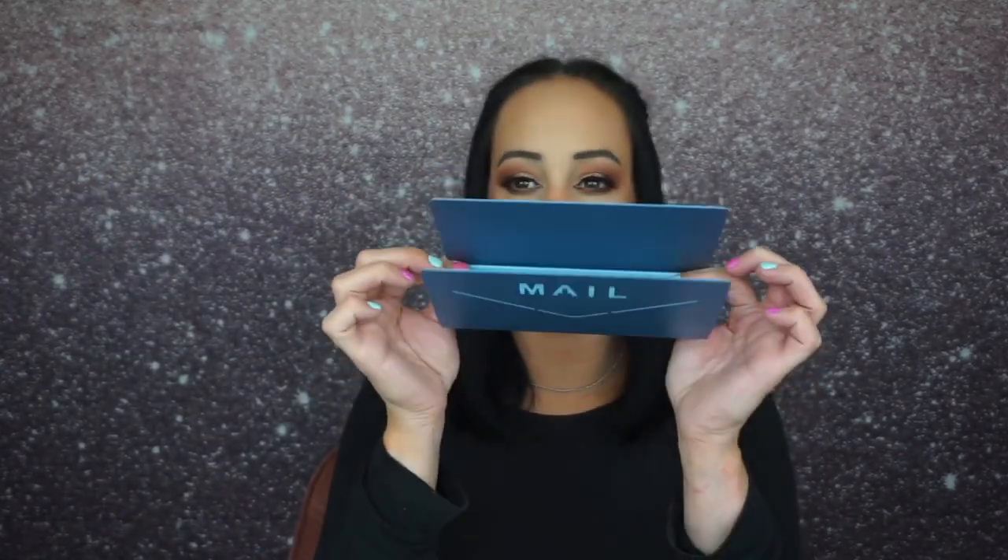For the Desk Stash fall box, we received the Viewmaster Lay Flat Notebook — I really love this. We received the mail letter holder, which is actually quite heavy, and I'll definitely use that. We got the Pilot erasable pens, which is such a great idea, and the flexible book light.